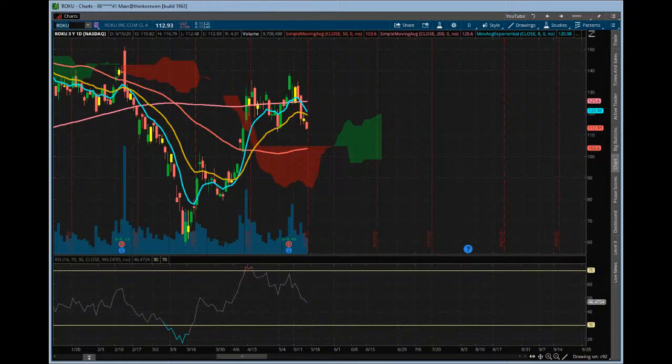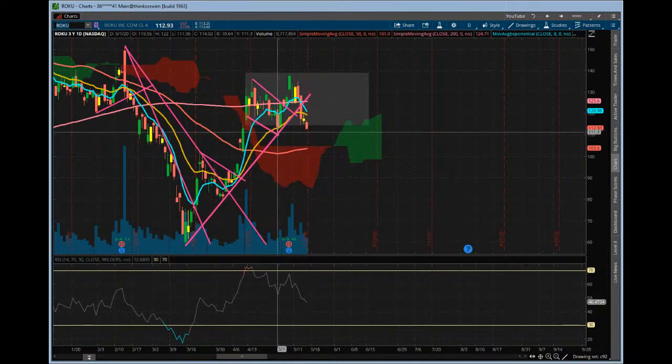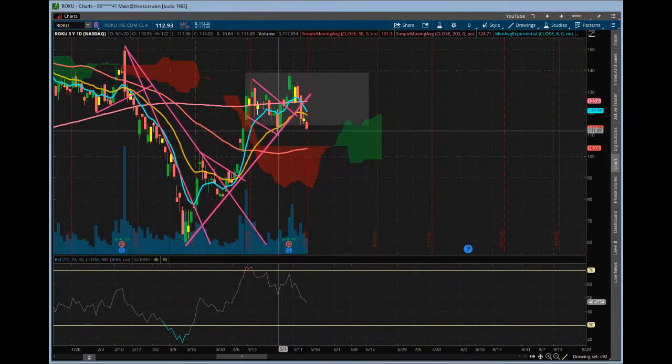Roku. Inside day down, guys. This is bearish. The only thing that doesn't have you swing over the weekend is that low volume right there. Not a lot of conviction to it. There is a big pivot level right there, so see how that holds. But if it pushes below there, this thing might see the cloud.